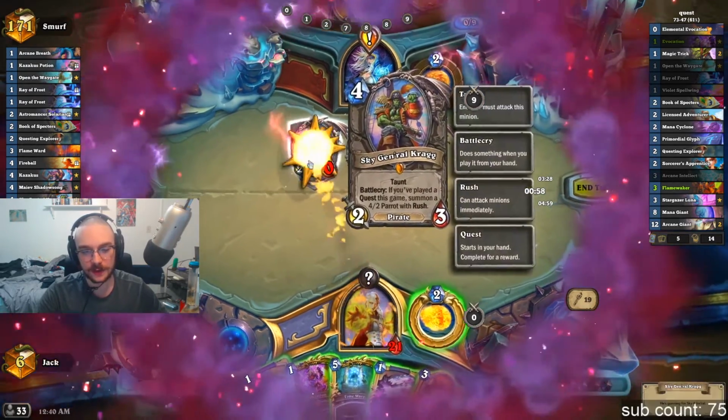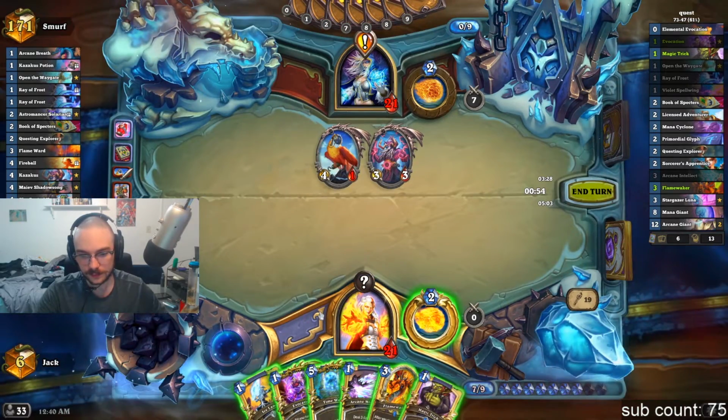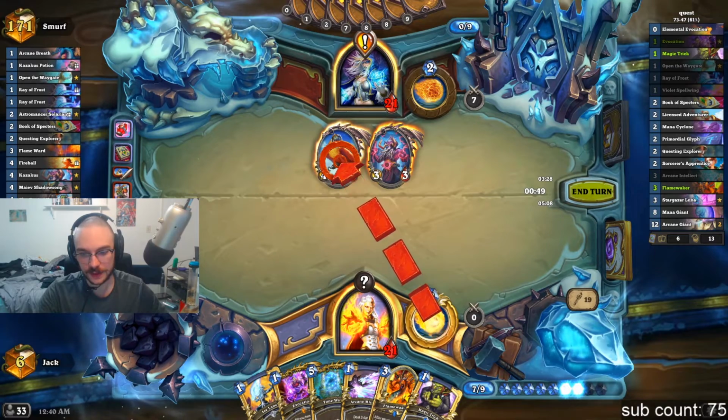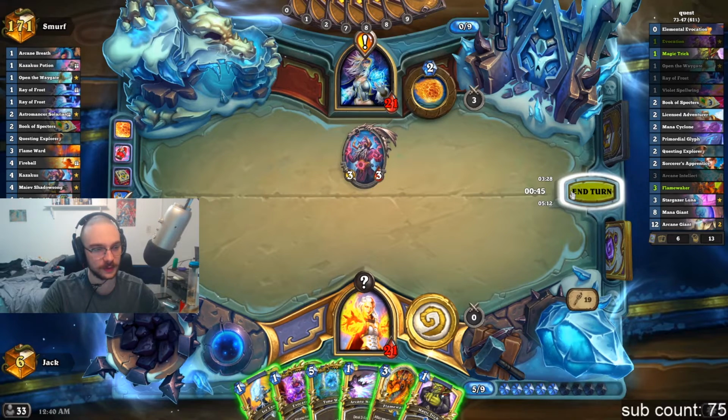I'm killing this guy even though it has less attack because I don't want a taunt on board. And really all of these things can be saved for a quest turn. As soon as we find a giant, this is basically lethal.